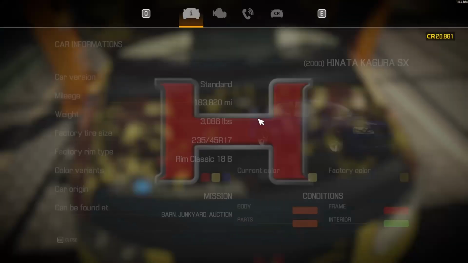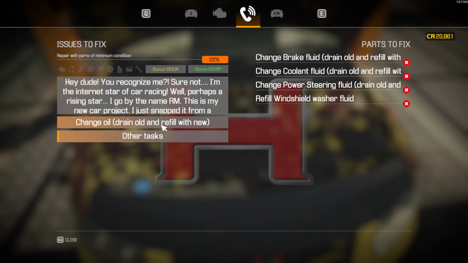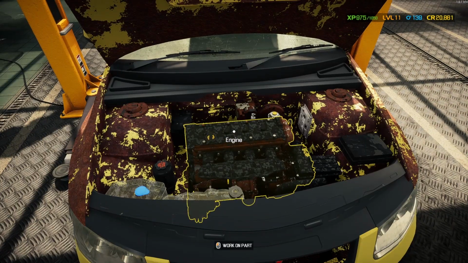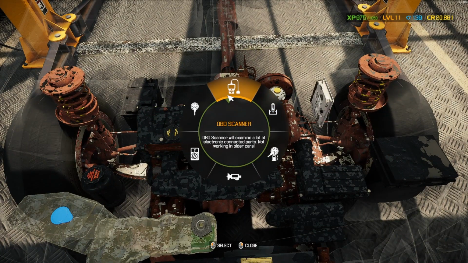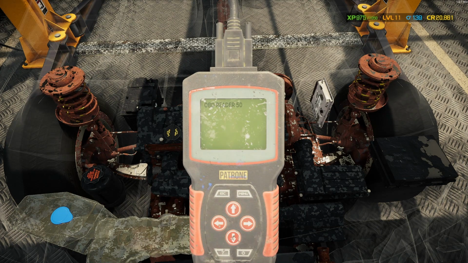Okay, what all is wrong with this thing? We don't even know yet. We know it needs an oil change and all the fluids. Oh, that's right, the guy got it from a junkyard. I remember reading it now. This thing should have an OBD2 port.